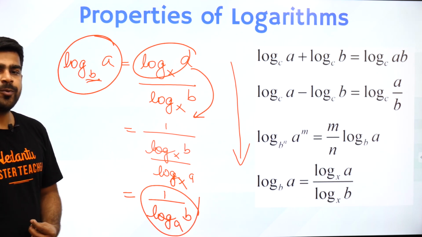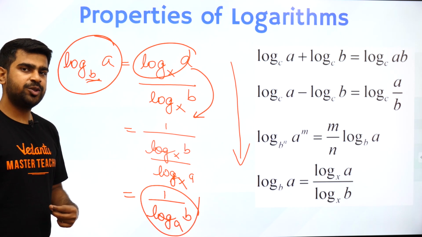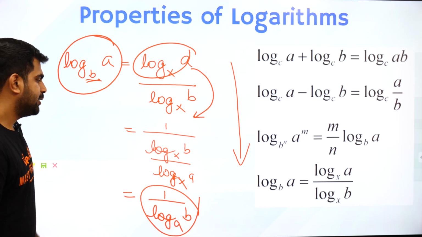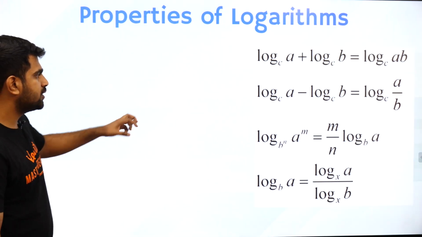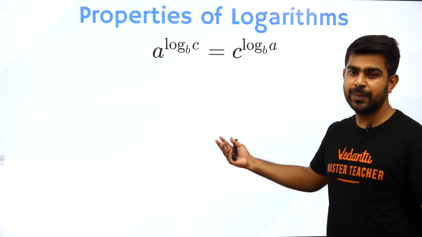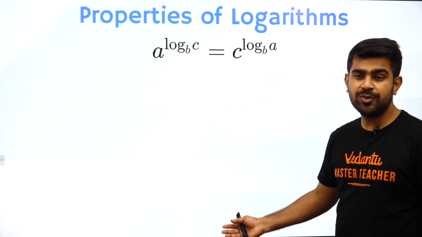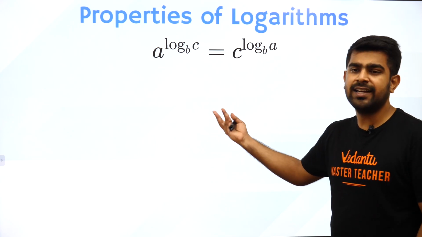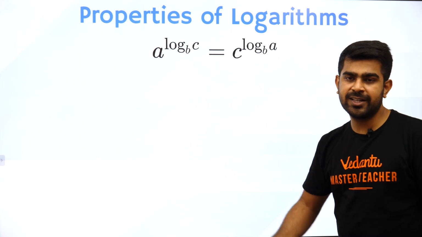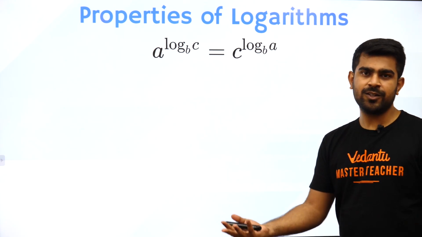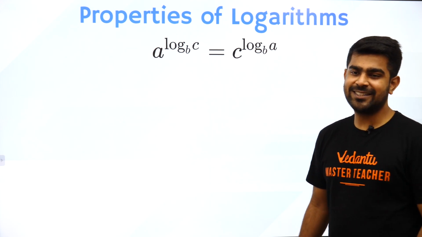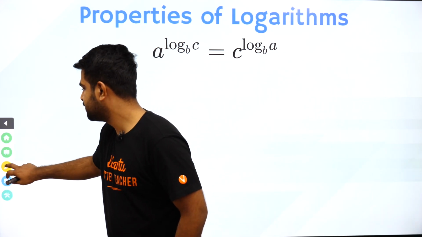These are some important properties which you should be knowing before we get into numericals. So let's get going. I'll close this. I'll move to the next page. So this is a very important property, and that is why I have a separate slide for it. And many people get confused in this. So I want to spend some time here and derive this alone. The reason I want to derive this is because when you derive it, you will never forget it. So you guys can take your pen and your note, start deriving with me so that we won't forget it. Okay, so let's get started guys.